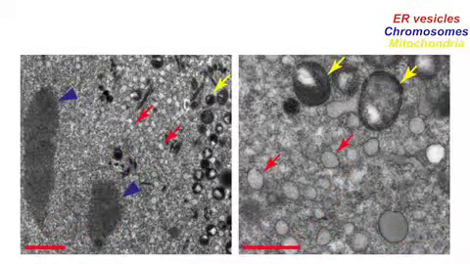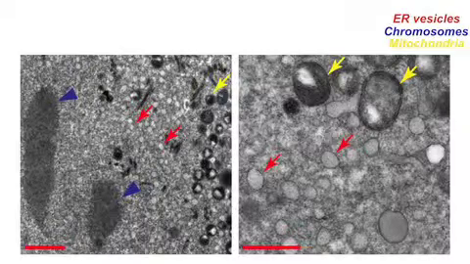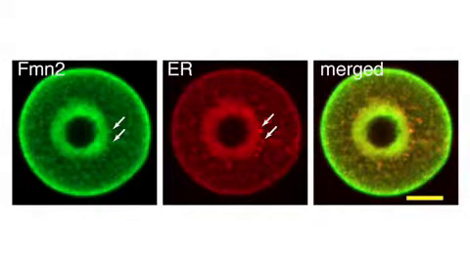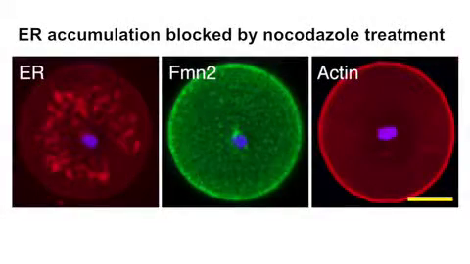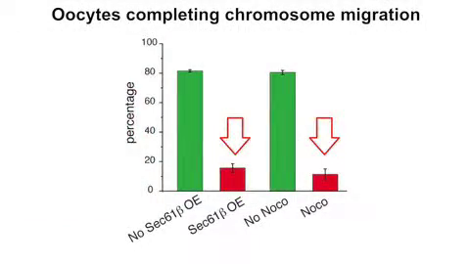Previous studies have shown that at this stage of oocyte maturation, the meiotic spindle is surrounded by both mitochondria and the endoplasmic reticulum. So the next thing we did was to use markers for these two different organelles, and it turns out that formin II is associated with ER. And so that gave us some ability to disrupt this localization by preventing, for example, ER accumulation to the spindle periphery. And these manipulations prevented spindle migration, which gave us some confidence that this pool of formin II and actin are really important for spindle migration.